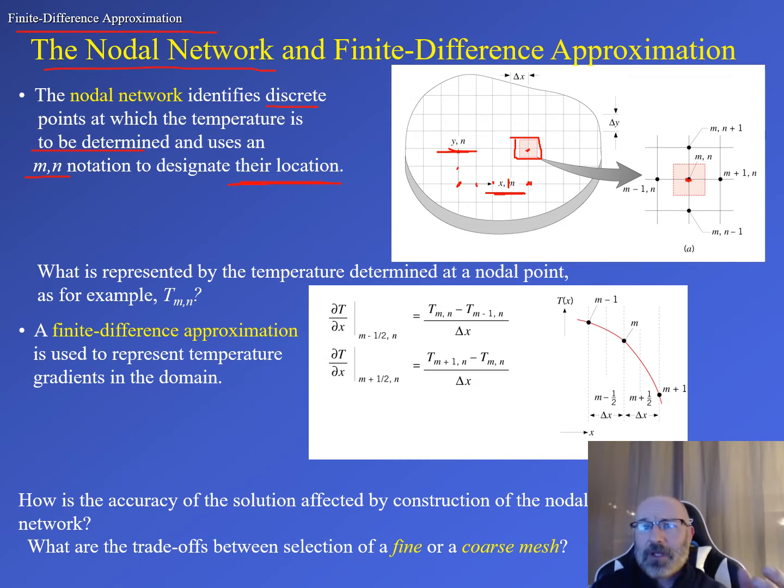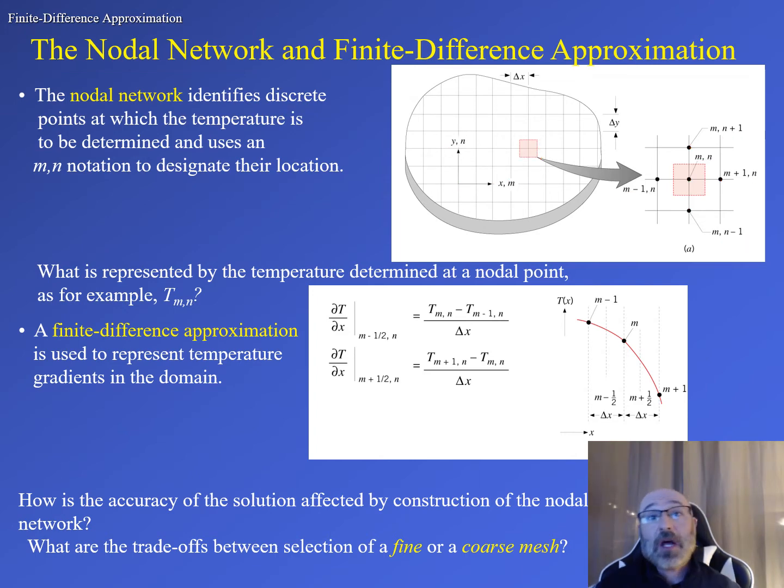Now, many times what we're going to want to do is associate this node with its surrounding nodes. Whether we're talking about conduction, convection, whatever it is, we want to know how we can work with those nodes. So having this m,n notation to designate their location is very helpful. If this is our node of interest, m,n, and we know its location, then this node up here is going to be m comma n plus 1, because we're going up 1 in our y direction, where this one is going to be m comma n minus 1, because we're going down 1 from this m,n location in our y direction. Similarly in our x direction, this is m plus 1 comma n, because we're going over 1 in our x direction. This is m minus 1 comma n, because we're going over negative 1 in our x direction. We see our n doesn't change because our y doesn't change there.